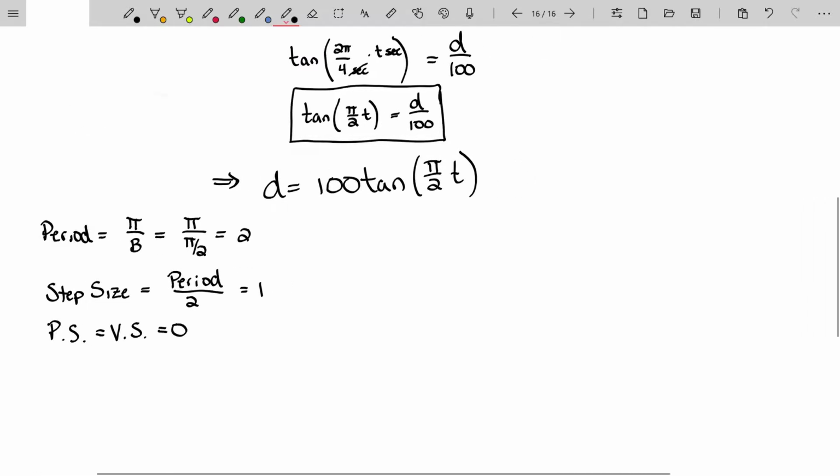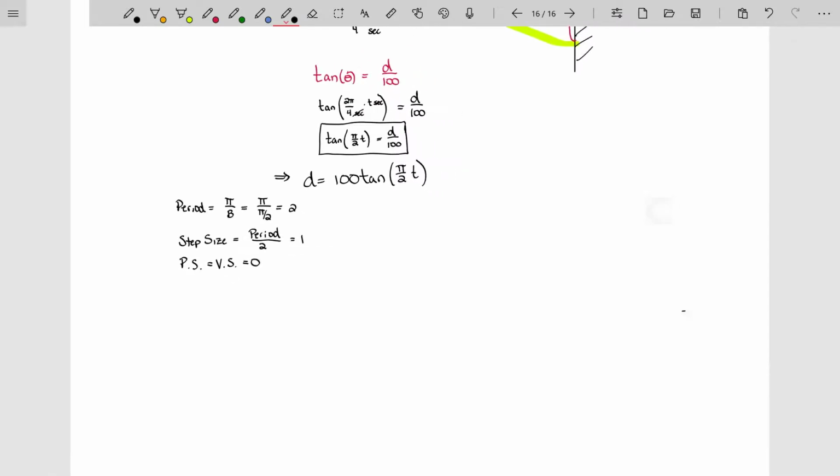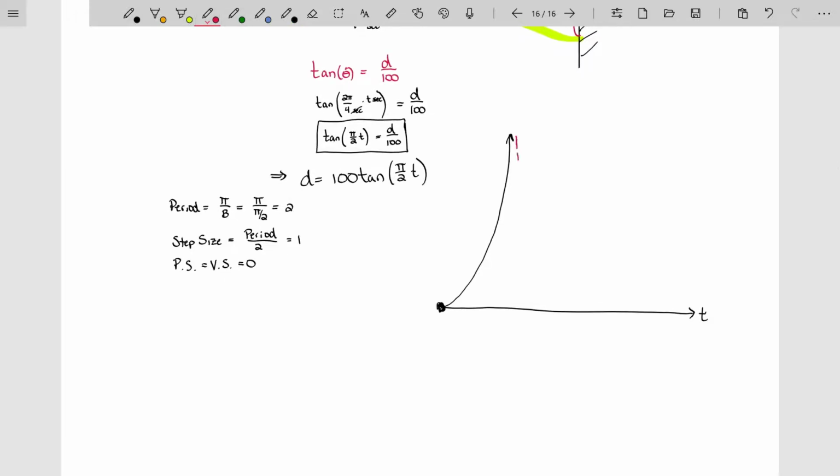So to graph this, I will just draw in here an x-axis, a t-axis technically, because time. It's a regular old tangent starting at time 0, and it increases up just like that. There's a vertical asymptote in here. Notice I'm freehanding this rather than using my ruler. And remember, because there's no phase shift, we start at time 0 and then go by steps. This is time 1, and then here's time 2. There you go.